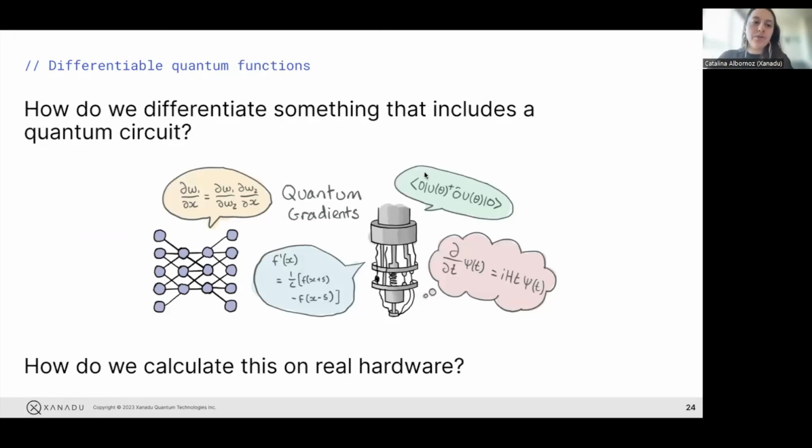So how do we do differentiation? I mentioned gradients and differentiation. Can you do that on hardware? So I'm going to ask everybody in the chat, let's make a guess. Can you do backpropagation on quantum hardware? No, I get an answer that says no. Yes, you can. Okay. More people saying yes. Actually, you cannot do backpropagation on quantum hardware.